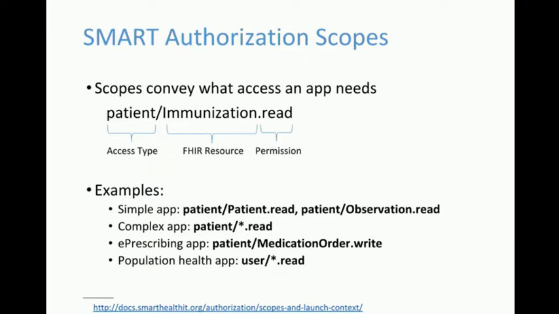And I will say that this language is fairly simplistic. So it allows apps to request data just segregated by FHIR resource type. And if you think about it, there are some real limitations here. For example, the observation resource in FHIR is used for many kinds of data. Lab tests, vital signs, social history. Observation is a pretty flexible tool. And in this language for scopes, it's all or nothing. You ask for observations, or you don't ask for observations.